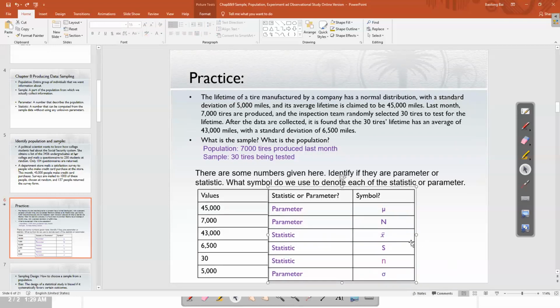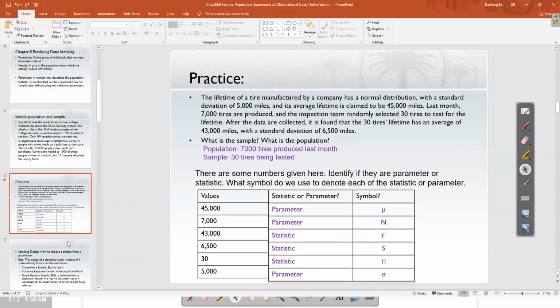So please, make sure you're able to identify all the symbols and match them with the numbers provided. By the end of the semester, we're going to have some formulas involving some of the symbols, so that you don't get confused. You need to be able to calculate something correctly by some given formulas, right?